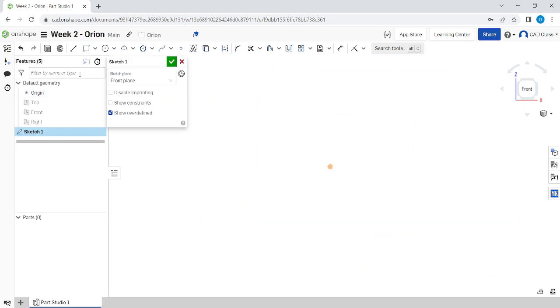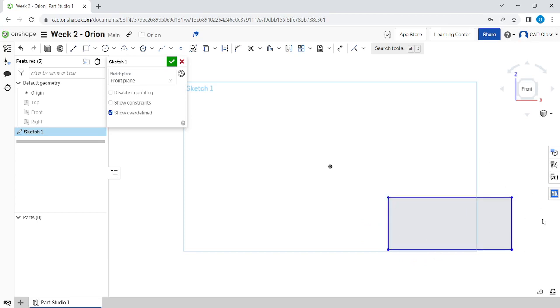Let's talk about a couple other things here. So let's talk about this rectangle here. If I click randomly out in the white space over here maybe, and I click twice and then press escape, you'll notice that the lines are blue. And you can hover over them and they change color, but the lines are blue when you're not interacting with it. You'll notice the corners are also blue. And if I click and drag on the corner, you can notice I move it around.